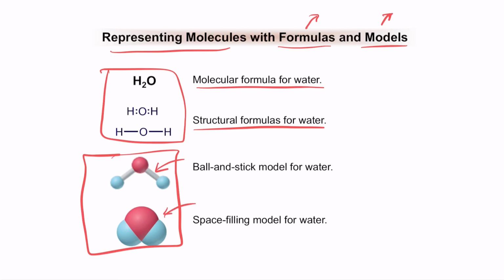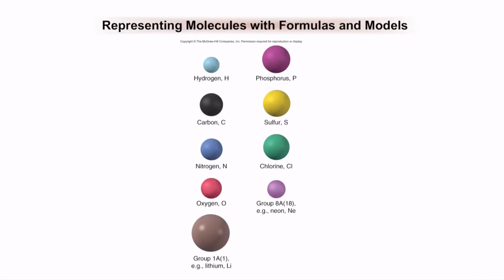The most common representations as models are the ball and stick model and the space filling model. Ball and stick model is useful when you want to represent bonds, and space filling model is if you want to represent the actual space occupied and the shape of the molecule. You will see a lot more as we go along in the chapter, but these are the two common ones that you are going to end up seeing.